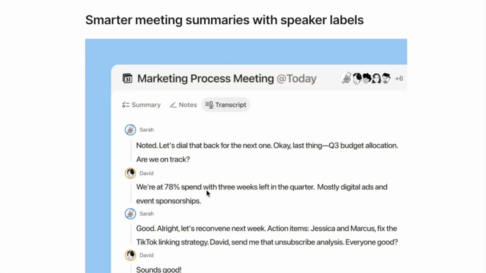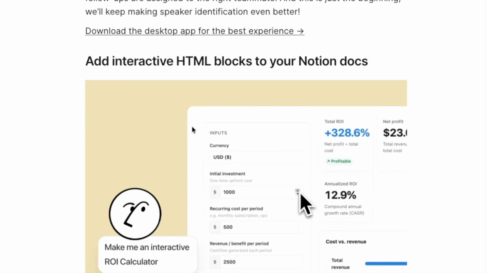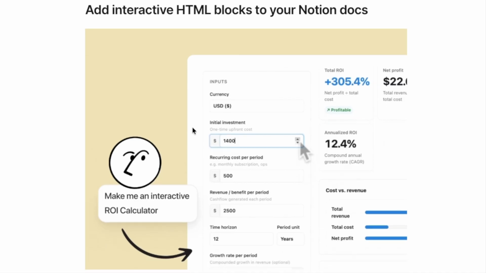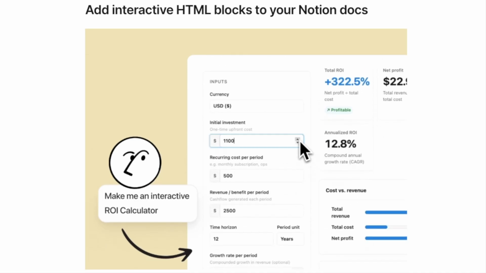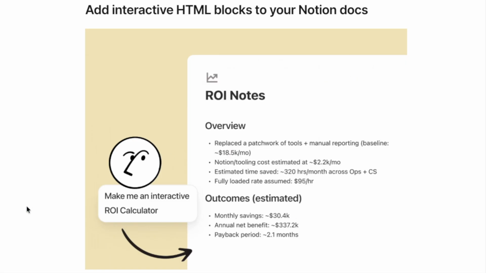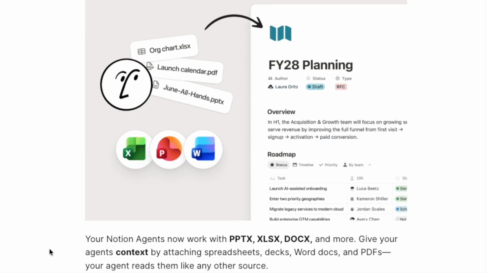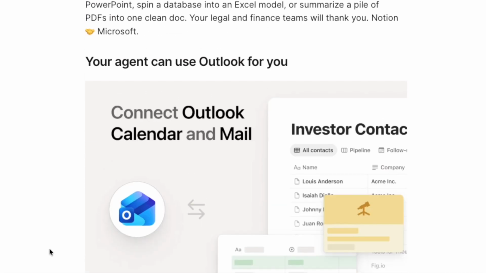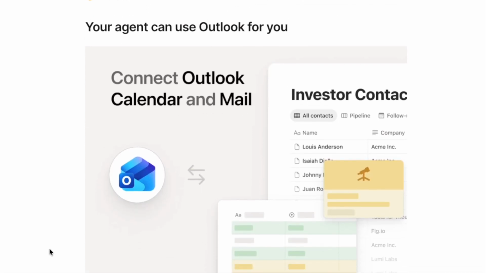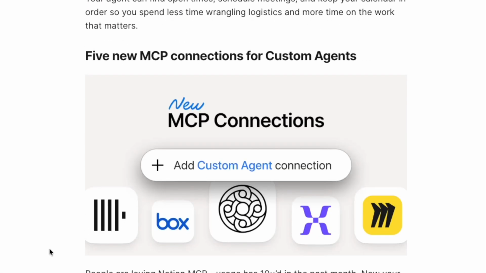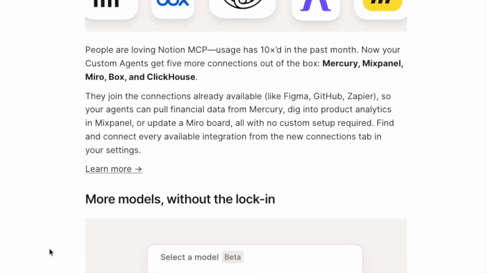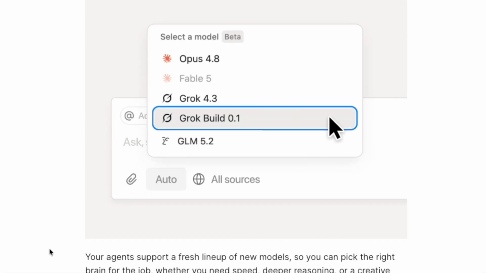But now that we have these interactive HTML blocks, I feel like we're moving a little bit away from what Notion once was. And I think this is trending towards like the Claude artifacts or Codex interactable HTML pages. It's also cool that we can connect to Outlook, but again, it depends on your organization. I tried to connect to my school email, but again, you need to get administrative approval for that. But basically everything around their most recent release and other releases are just focused on AI.